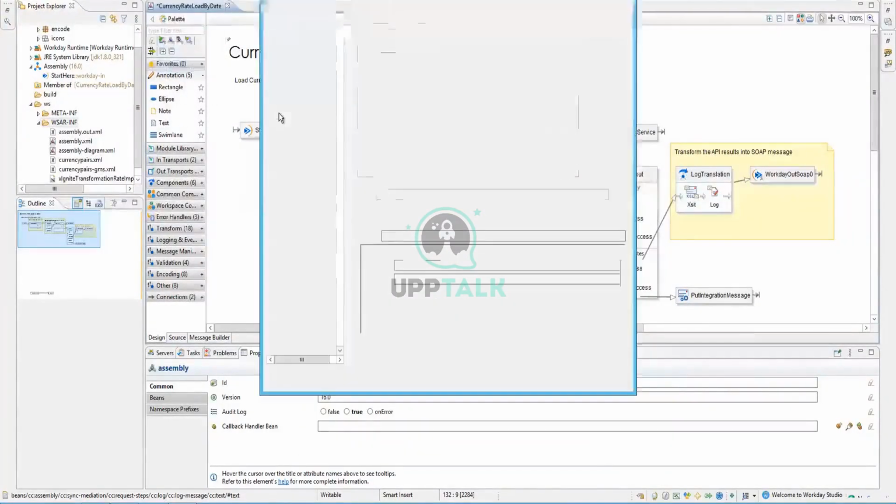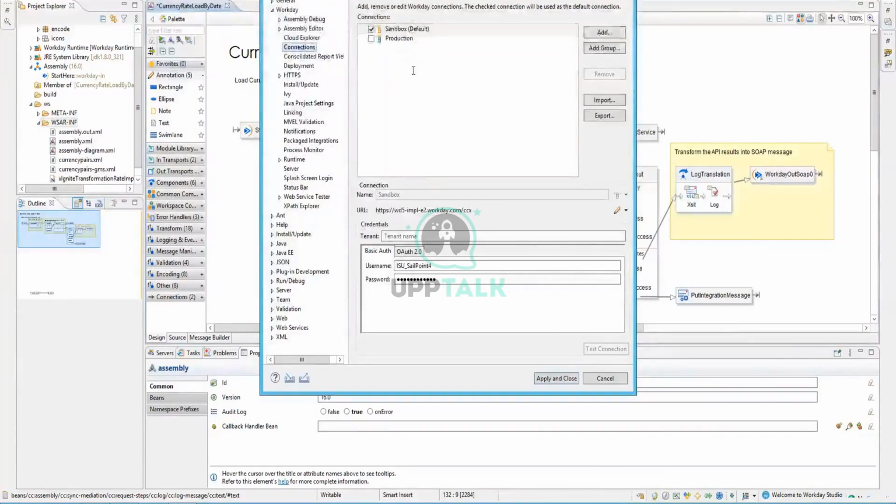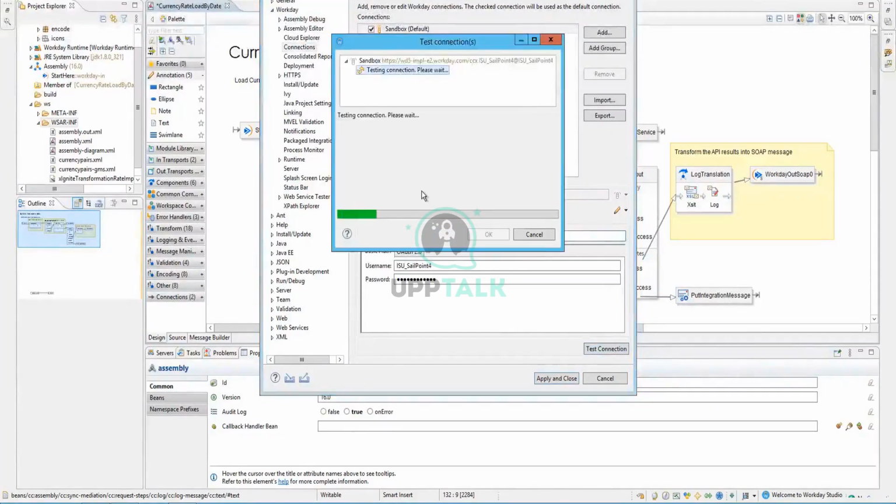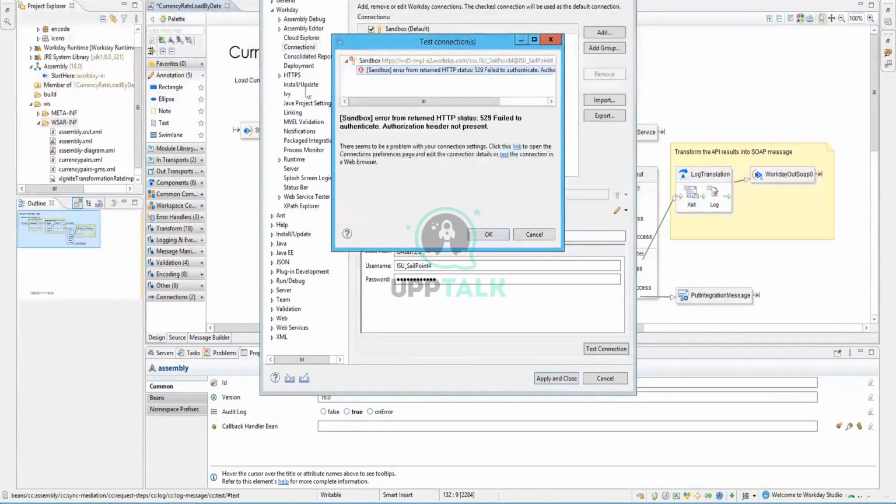Let's go back here, preferences. Let's go to connection sandbox and we should be able to test the connection. Most probably, this connection is not allowed.